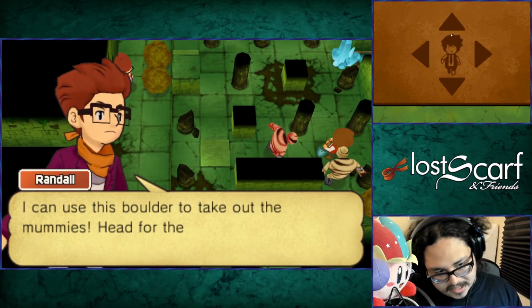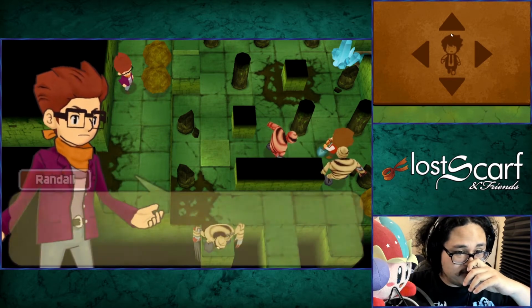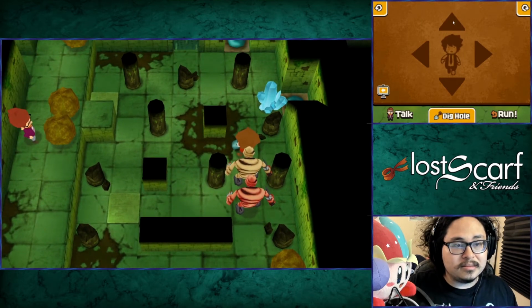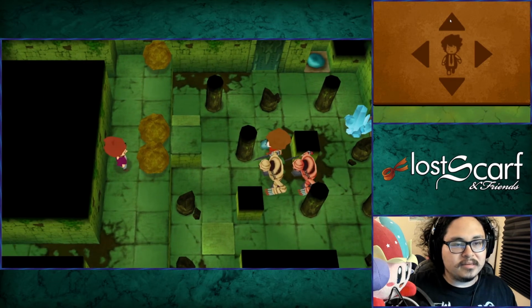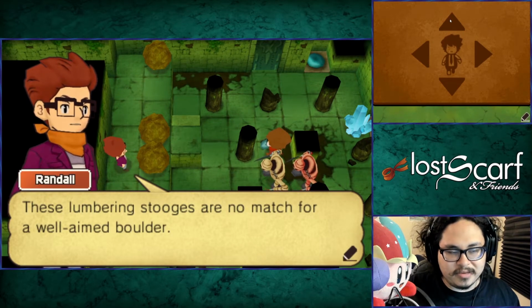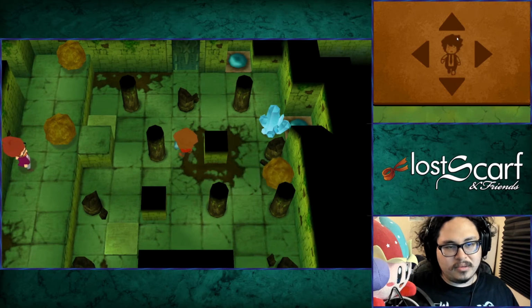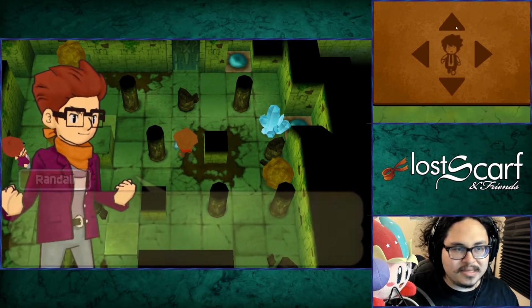Herschel! I can use this boulder to take out the mummies. Head for the door and try to get them lined up in front of me on the way. These lumbering stooges are no match for a well-aimed boulder. Boom! Ha! Bullseye! Excellent work, partner!